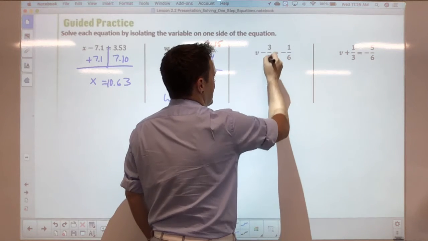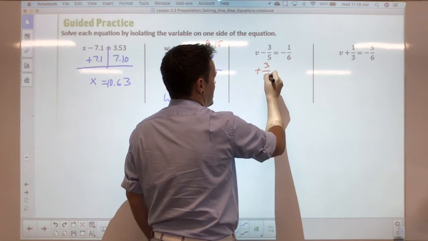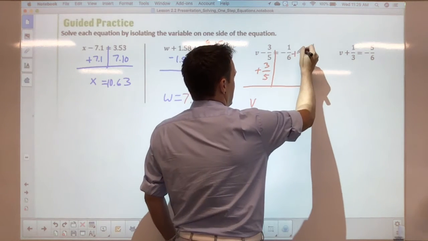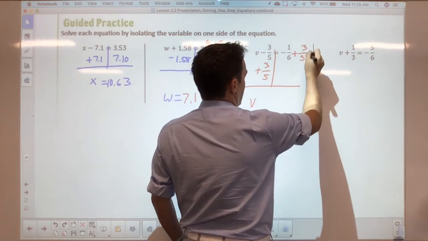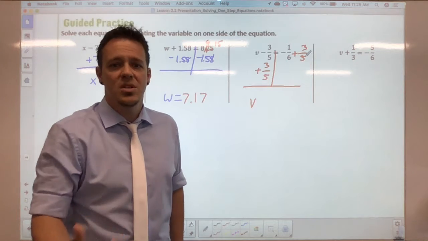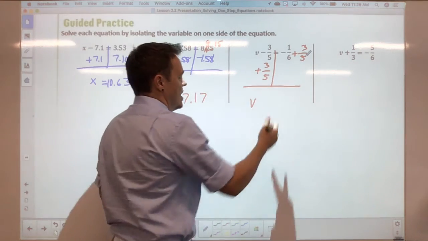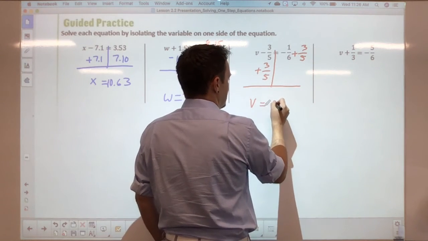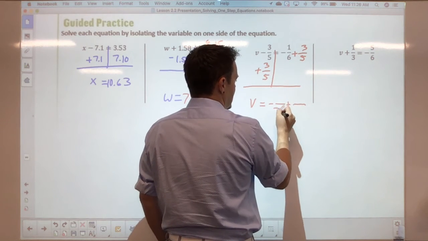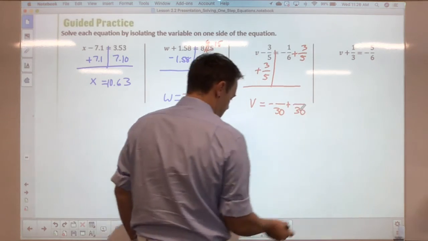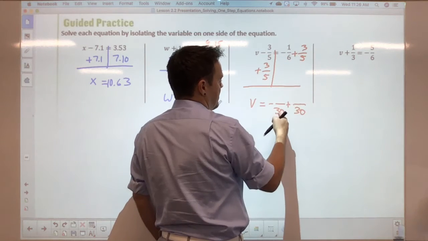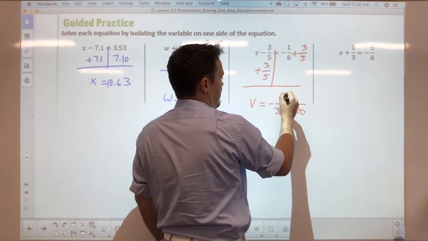Now, this side here, that's a negative number, so we got to add a positive, because negative plus a positive cancels out to 0. So we got 3, and then this is going to be 3/5. Now, some of you may challenge and say, what's the common denominator between 6 and 5? Well, just multiply it out, right, and make it 30. So that'll make it easy. So if I'm going equals a negative, and then I draw it twice, and then it's a plus here. So if I make this 30, and I make this 30, and then just know, what's the top going to be? You're multiplying this by 5 to get 30, so that means you're going to multiply that by 5.